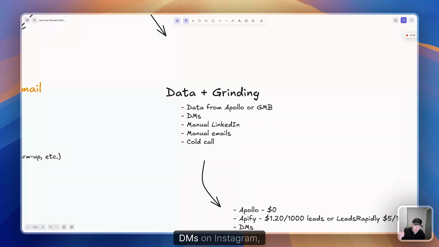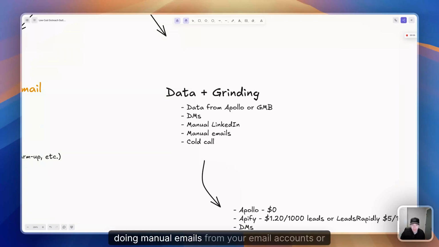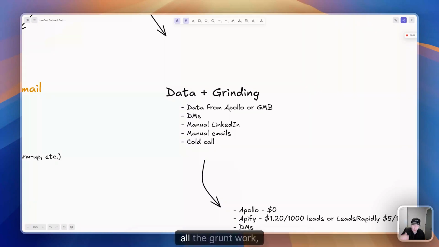That's going to be DMs on Instagram, Facebook, LinkedIn, doing manual emails from your email accounts, or even getting on the phone, cold calling. All the grunt work, things like that, is definitely a possibility that you can find clients from, but it's going to be slower, which is okay, but cheaper. So that is definitely a valid option.